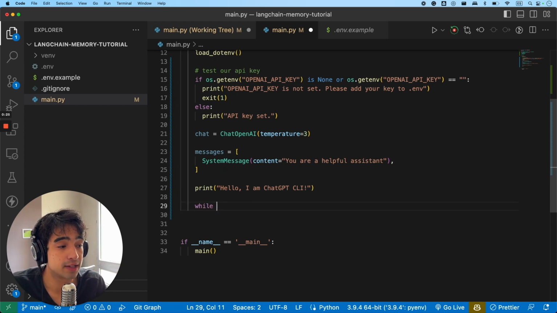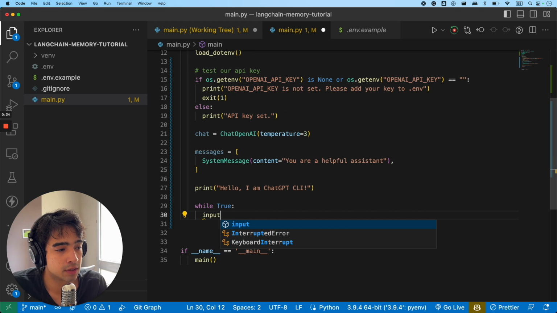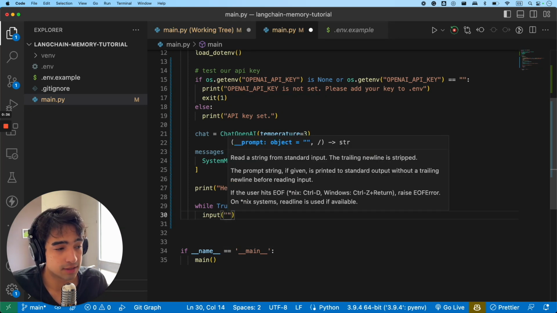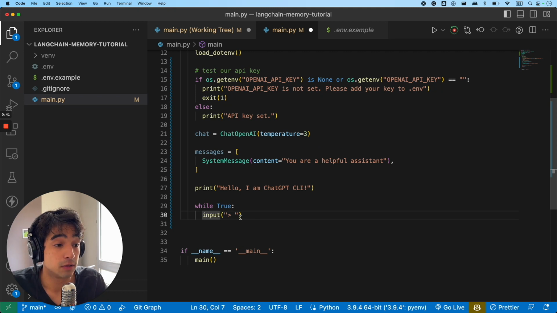In order to create that infinite loop, we're going to do while true. And now, in order to create an input in Python, all you need is an input like this. And this is the prompt that you want to give. And the actual value of that input, we're going to store it in a variable called user input, like this.